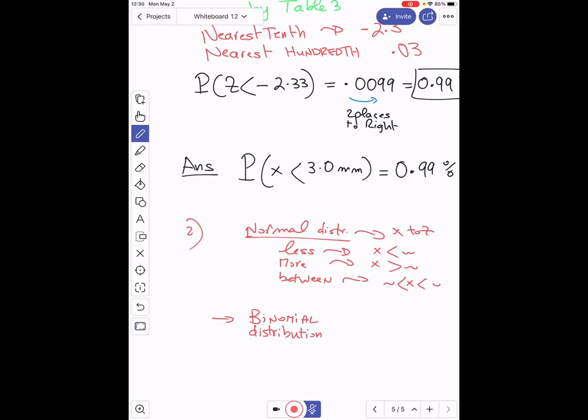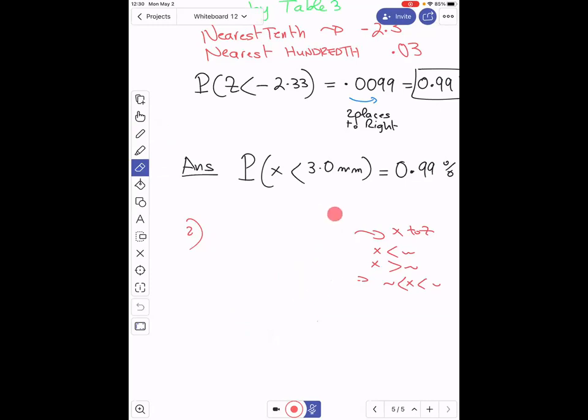I'm going to explain the binomial distribution later in exercises 3 and 4. All right, so number two: the thickness is more than 7.0 millimeters. You want to find the probability. It says, what's the probability? So that's a capital P of what? Well, it says the thickness is more than. Thickness is my variable. I'm interested in the thickness measurements, so that's X. I want X to be more than 7.0.